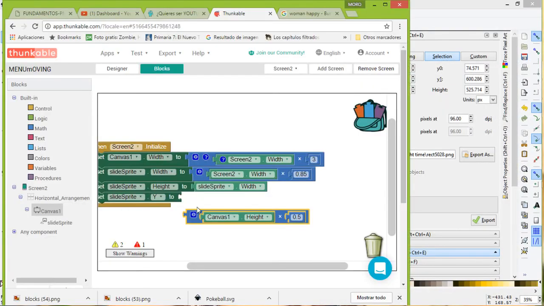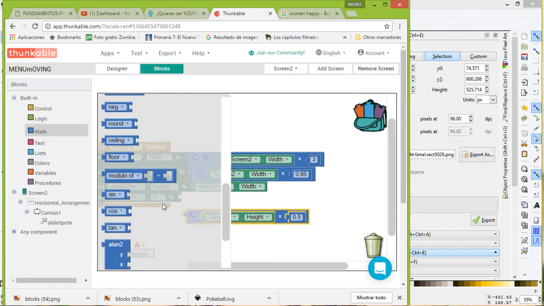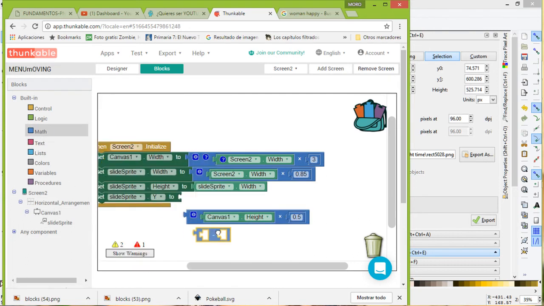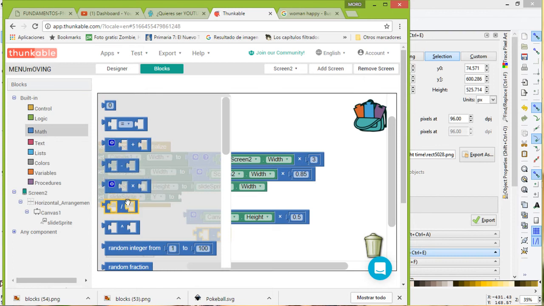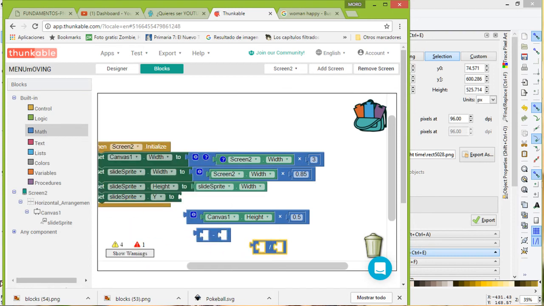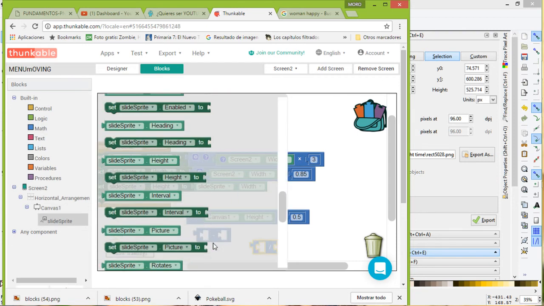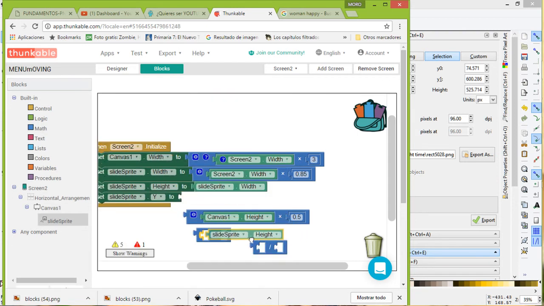We are going to do this. We are going to subtract and then divide. So we are going to subtract the image height, divided by 2, so half of the slide sprite.